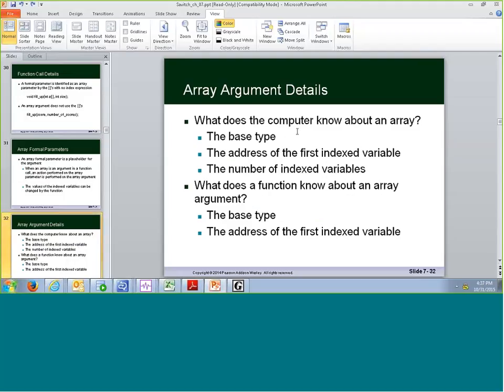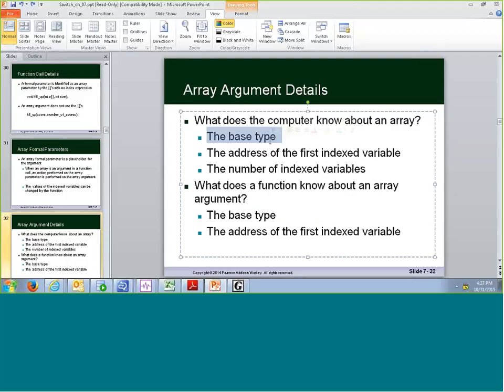Of course the computer reserves storage for that data type times the number of elements in that array. And remember, it addresses the array via the first element in the array, the address of the first element. That's the same as the address of the array.